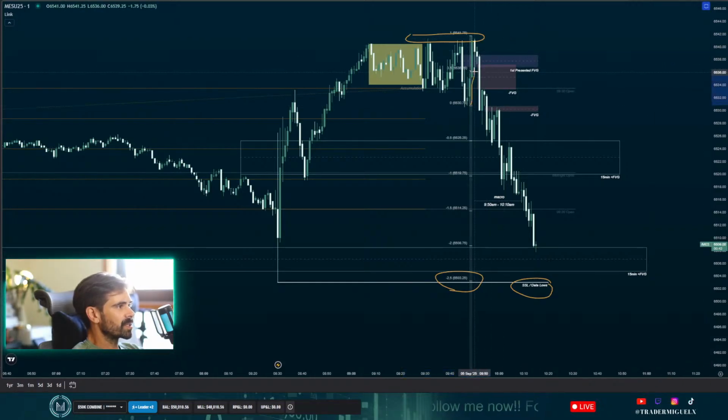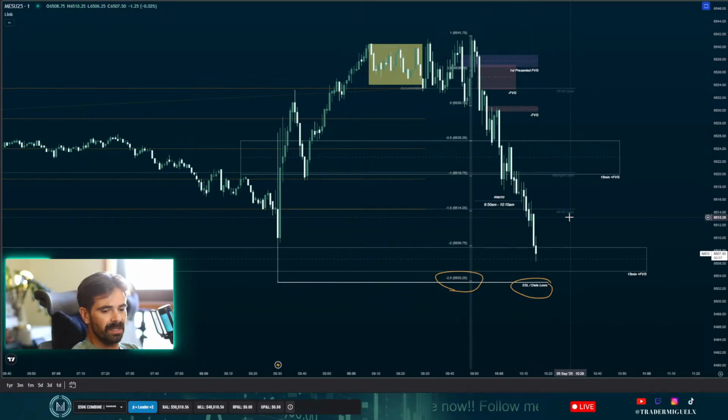This was the manipulation leg here, and usually I like to see something more aggressive and not just something that will take out these highs just like this. I like to see something aggressive and usually forming some type of a fair value gap outside of these wicks. But yeah, nice. If someone caught the short, yeah, that's perfect. That's really perfect.